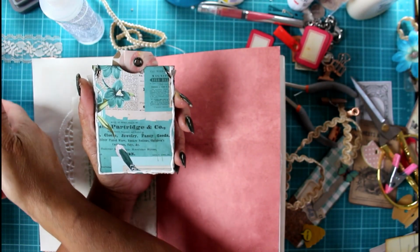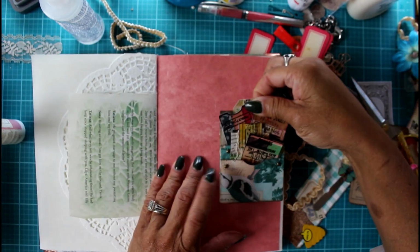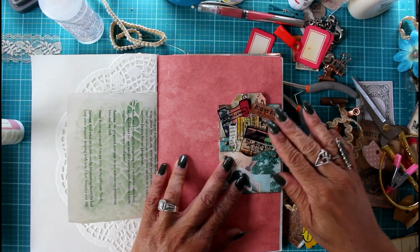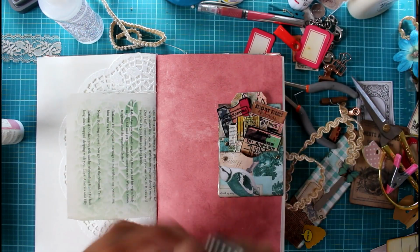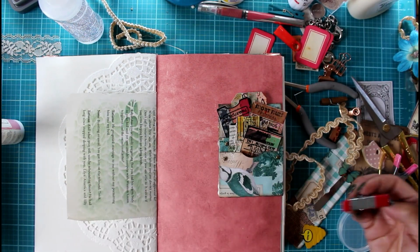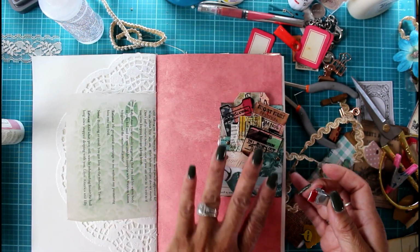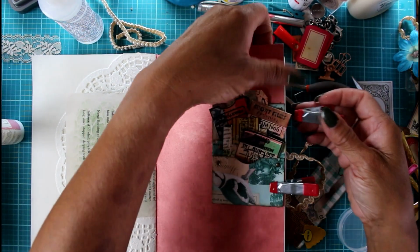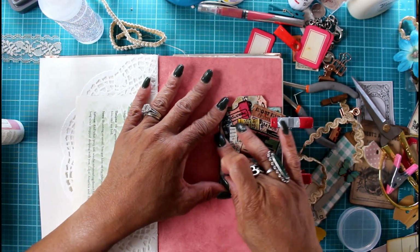Okay, and that's going to go, let's see, where do I want this? I think I'm gonna place it like right here. Why not? Okay, so to hold that in place while it dries and we can move on to the next page, I'm just gonna grab a couple of clips and glue it down. Like clip it into place. Alright, and we'll hold on this side.